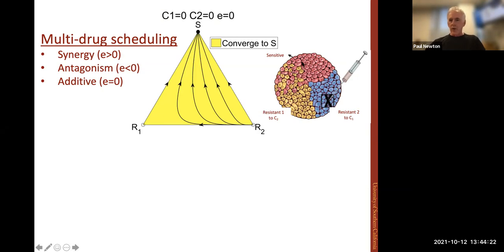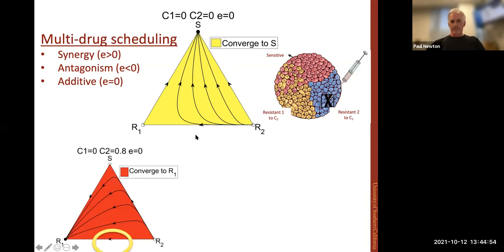Okay, so now our model is we have 3 populations. We have a sensitive population, which is sensitive to both drug treatments. We have C2, which is resistant to drug 1, and we have C1, which is resistant to drug 2. Okay, and so now our corners are S, R1, and R2. When there's no chemotherapy, just as before, every trajectory goes to the S corner, meaning the tumor saturates with cancer cells that were sensitive to both treatments.